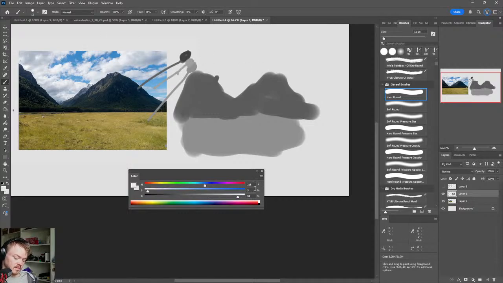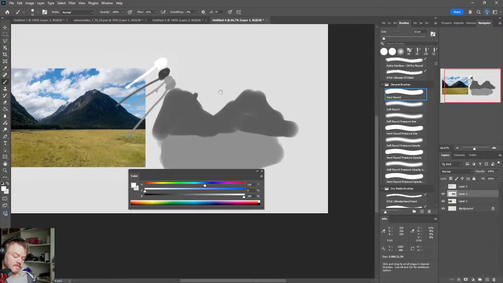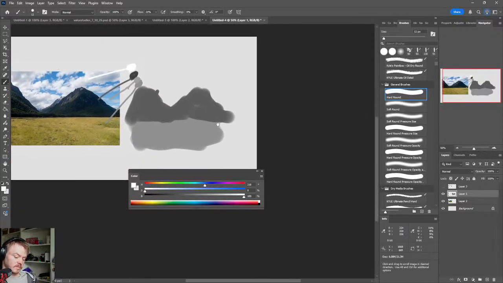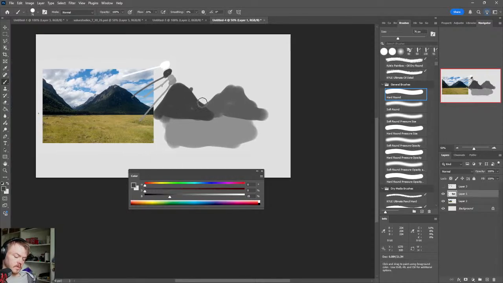And then the clouds, their brightness is actually a little brighter than my background. So we have these 4 different values that I'm going to work with. Let me paint in that overall.